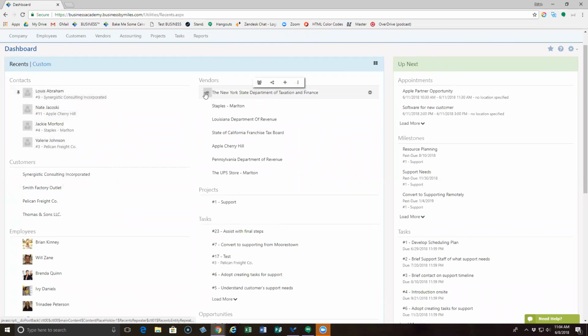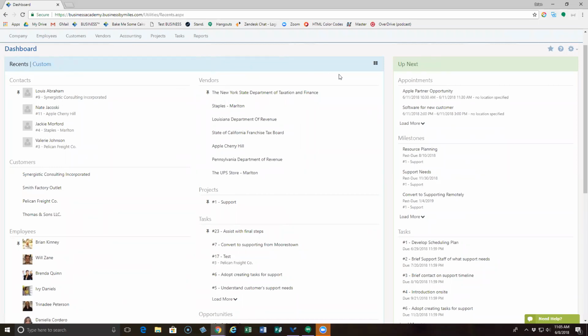You can do that for vendors, projects, tasks, and really anything within this recent screen. If you want to unpin something, you simply just click the pin, and then that entity will cycle through the recents cycle again. But by pinning it, it protects it from going away on your recents.